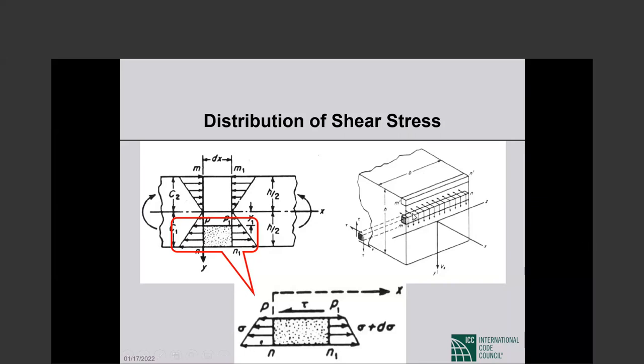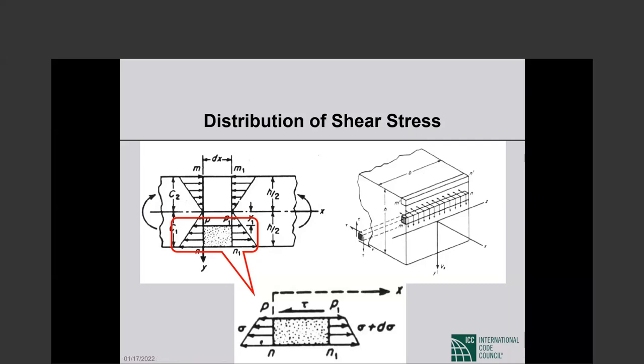The shear stresses, the horizontal stresses, let us say, that we talked about, are uniform across the width of the beam and parallel to the y-axis as shown. We also know that such shear stress on one side of the prismatic element Mn must be accompanied by equal shear stresses on each of the other three sides of the element. If we have horizontal shear on this face, there has to be horizontal shear in an opposite direction on the bottom face of the strip for force equilibrium, but those equal and opposite shear stresses will cause rotation. To have rotational equilibrium, we would need equal and opposite shear stresses that are in vertical direction on the right face and the left face.